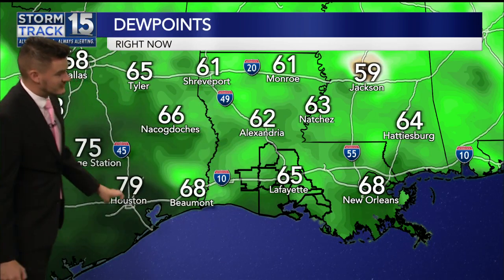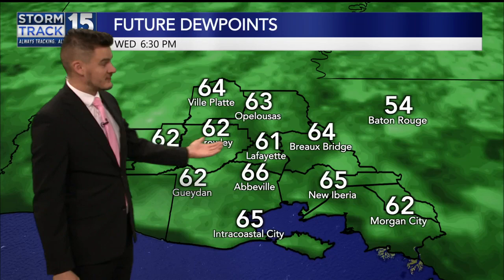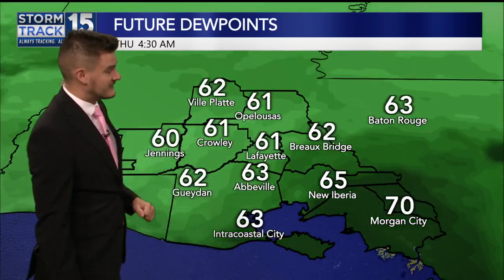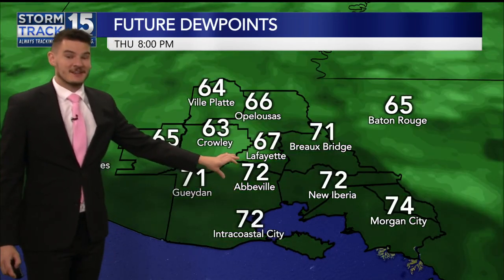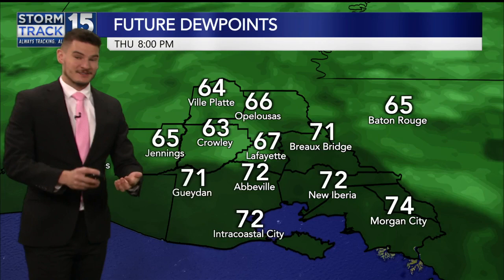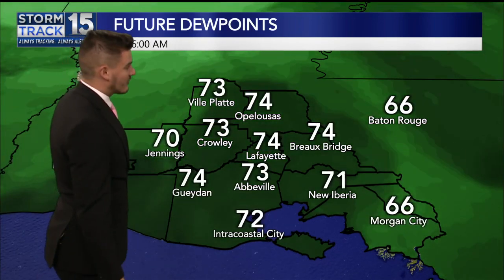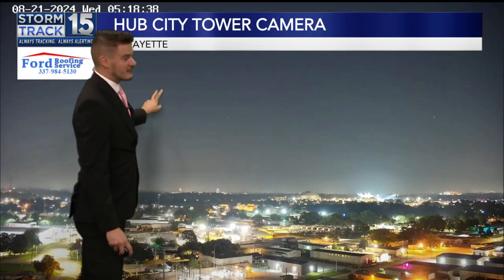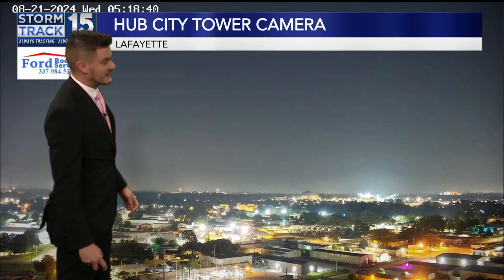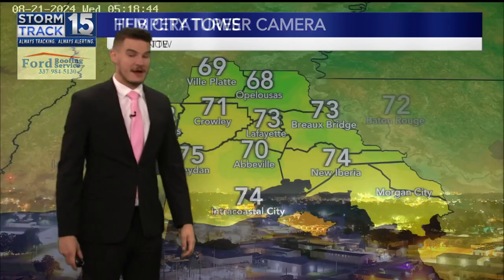The real sticky, humid stuff is back out into central Texas. We may see dew points later on today drop into the 50s. Same deal going into tomorrow. However, the later in the day we go, those really high humid conditions work their way back into the picture. And then we get into Friday, and it just turns back into that sticky-feeling air. But let's enjoy the good stuff we have right now — clear skies and not seeing a lot of that sticky haze we typically do from our Hub City Tower camera.